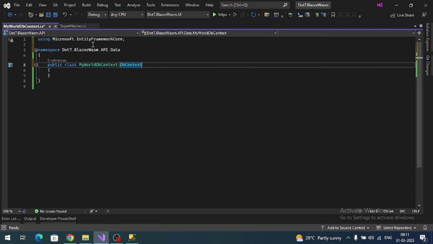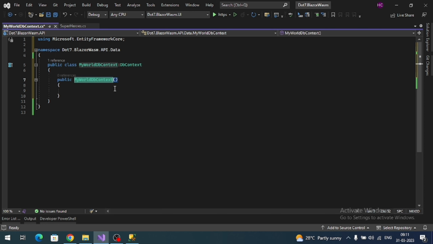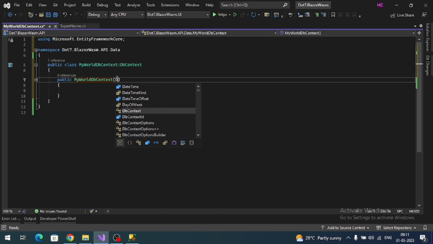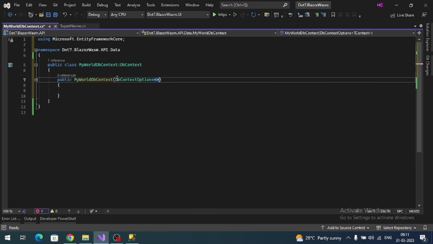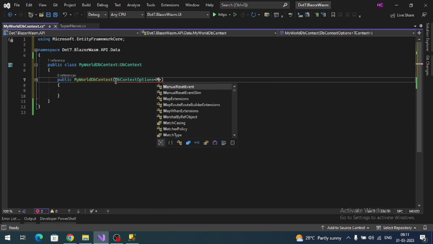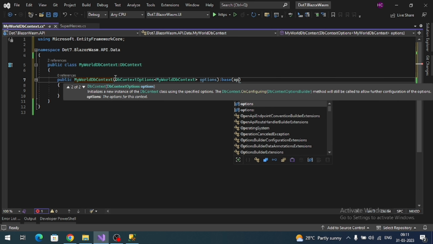Okay. That comes from Microsoft Entity Framework Core library. Now add constructor and define DbContextOptions. And here type is our context class name itself. Okay. And pass the options to base class, nothing but DbContext class.